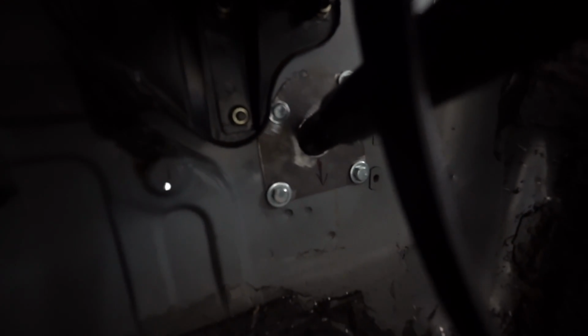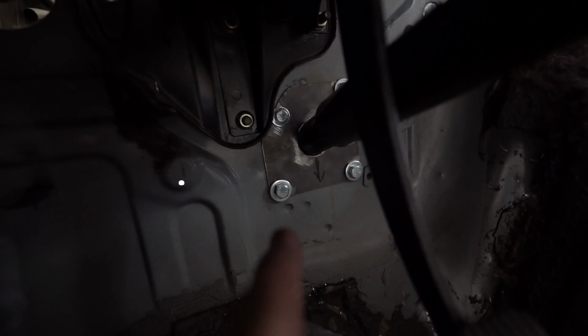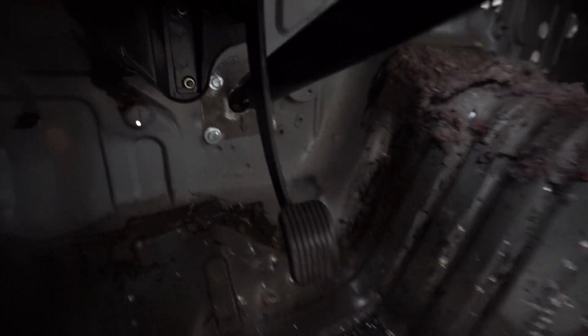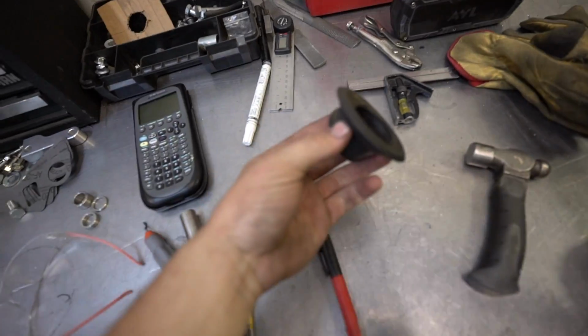And then also what I did was, if you can see this plate right here, I made this plate with the 4 bolts. I made a small hole that's ovaled a little bit so that the steering column can fit in there at the weird angle that it needs to sit at. With that hole being the perfect fit, it holds the steering column in place, where before it had this big rubber bushing and this big rubber hole. It wasn't even a rubber bushing, let me show you. It was this thing right here.